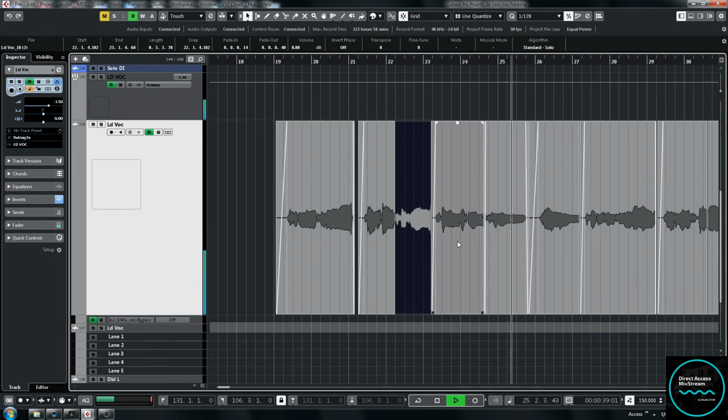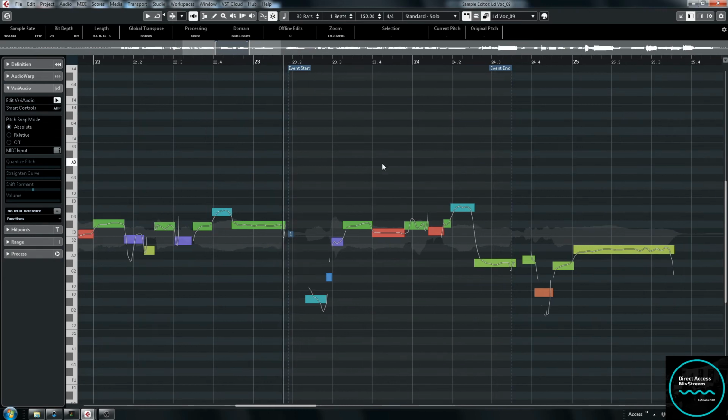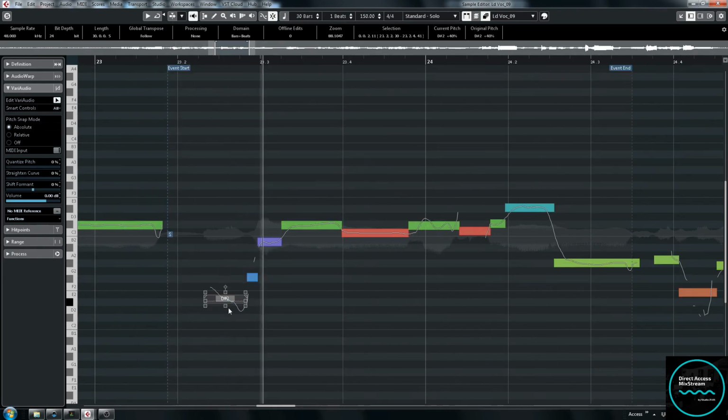Okay, right. Great. Let's repeat the process. Is there... Okay, this is actually not in the key. This is like a flat 7. There.